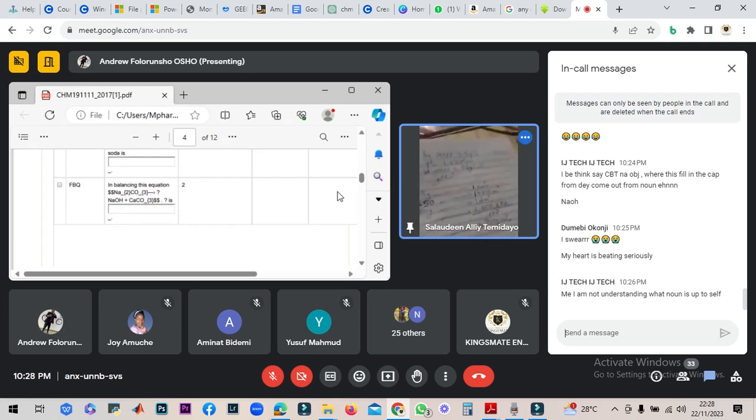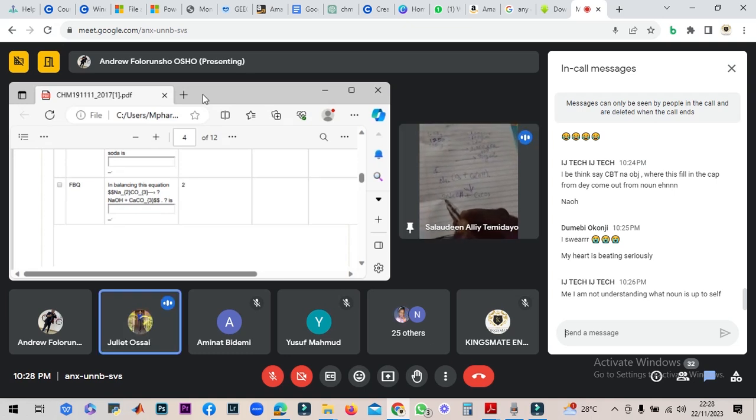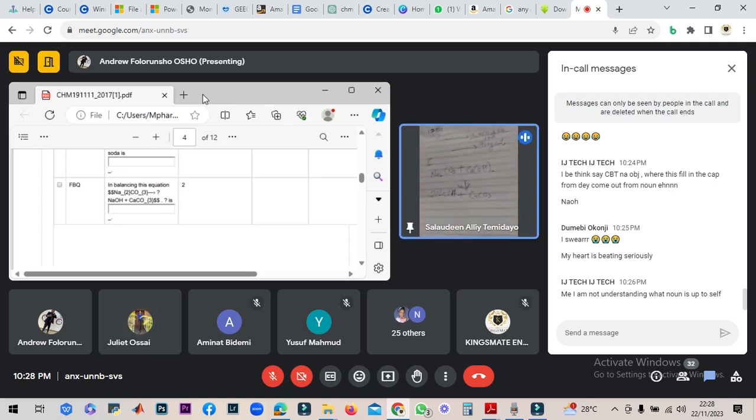Na2CO3 plus Ca(OH)2. So this is what they are supposed to write. It's going to give us NaOH plus CaCO3, a base reacting with a base. So that's when you now know that your sodium here is 2 and it is 1 here. You just balance it by putting 2 at the front. So this is the equation they are supposed to write.